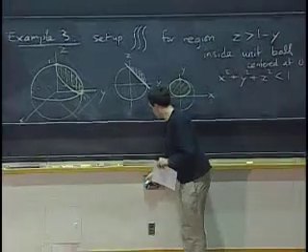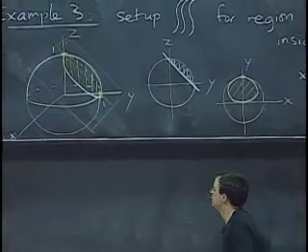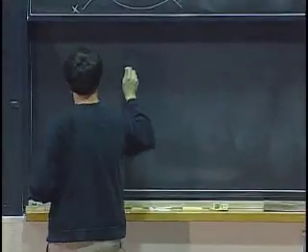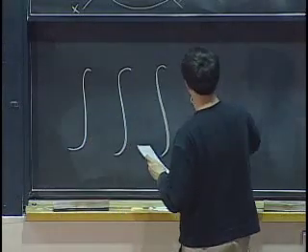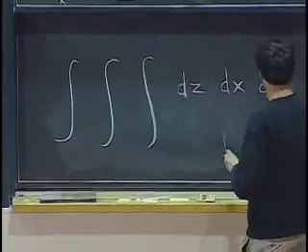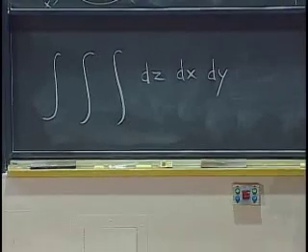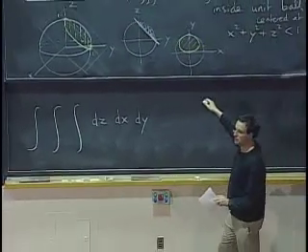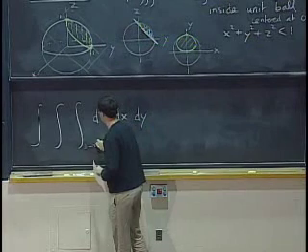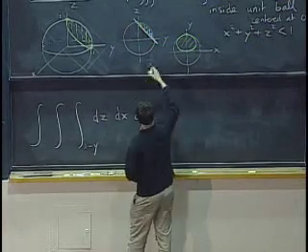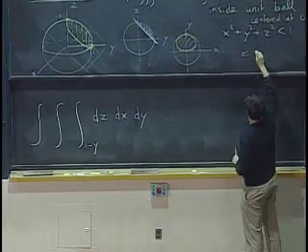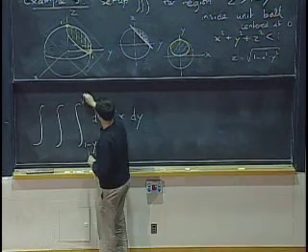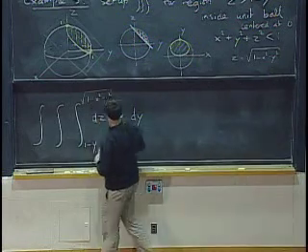Okay, so now if you want to try to set up that triple integral, let's say we do it in rectangular coordinates because we are really evil. So we do it with z first. The bottom surface is the slanted plane, so the bottom value would be z equals 1 minus y. The top value is on the sphere, so the sphere corresponds to z equals square root of 1 minus x squared minus y squared. So you'd go from the plane to the sphere.